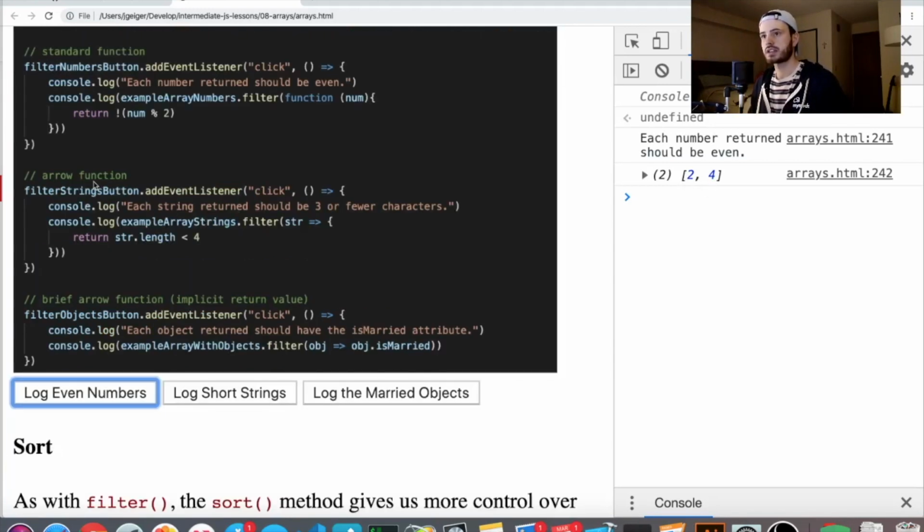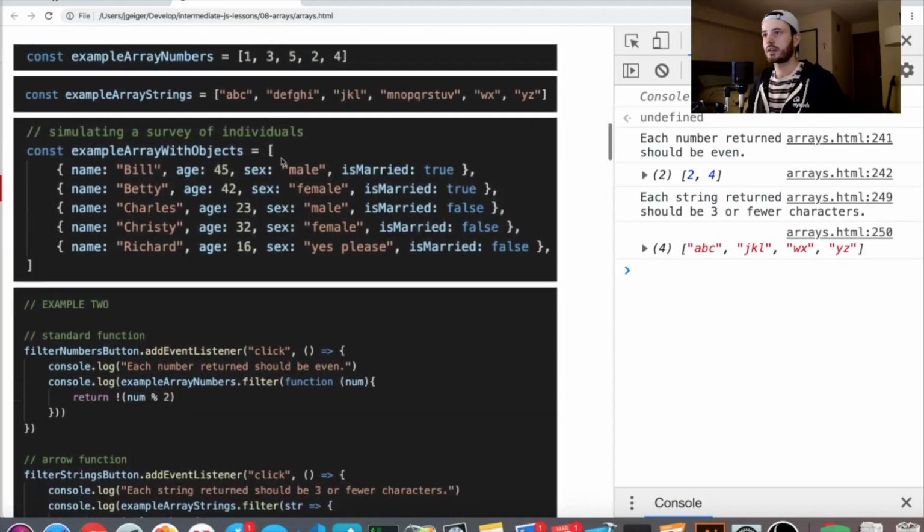Next, we're just using a standard arrow function for our filter, where we're taking our example array string and returning true if that string.length is less than 4. Therefore, if I go up, you see some of these are longer than others, D, E, F, G, H, I altogether. That's not going to be in our returned array. The same thing goes for M, N, O, P, Q, R, S, T, U, V.